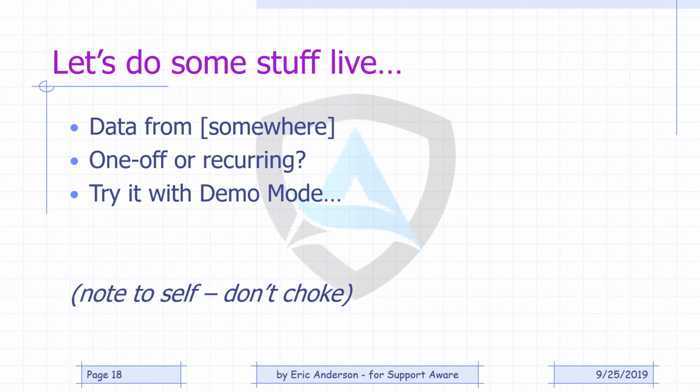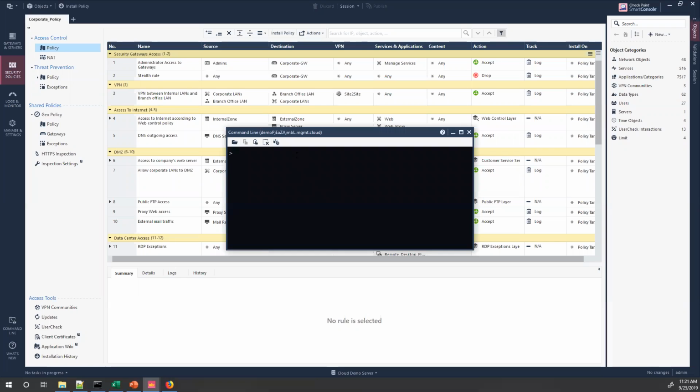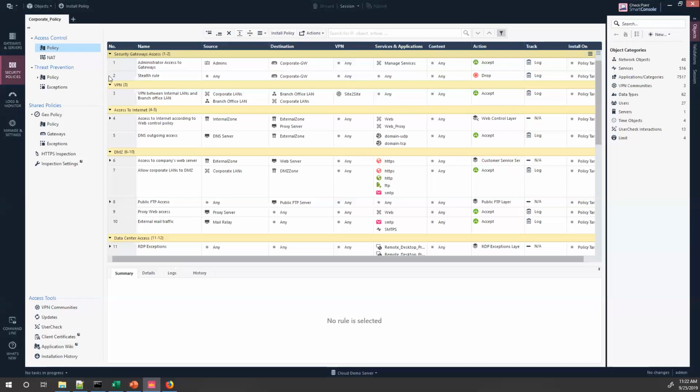If we go back to my demo mode, in my command line, I'm not going to make commands in this one again either. What I want to do, again, is focus on that method of running API commands from completely outside of Smart Console. But with demo mode, typically the only way I can get into it is with Smart Console. But I'm going to show you how you can mess with this, and I can use this demo mode session to even run API commands.